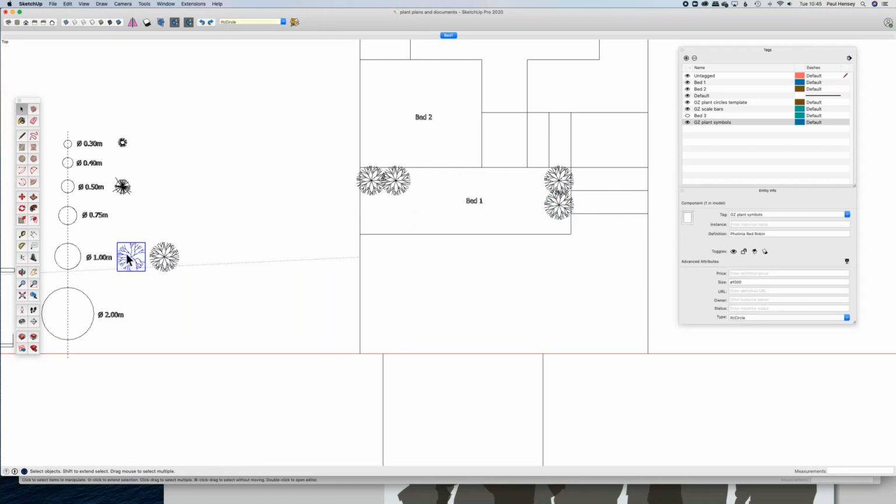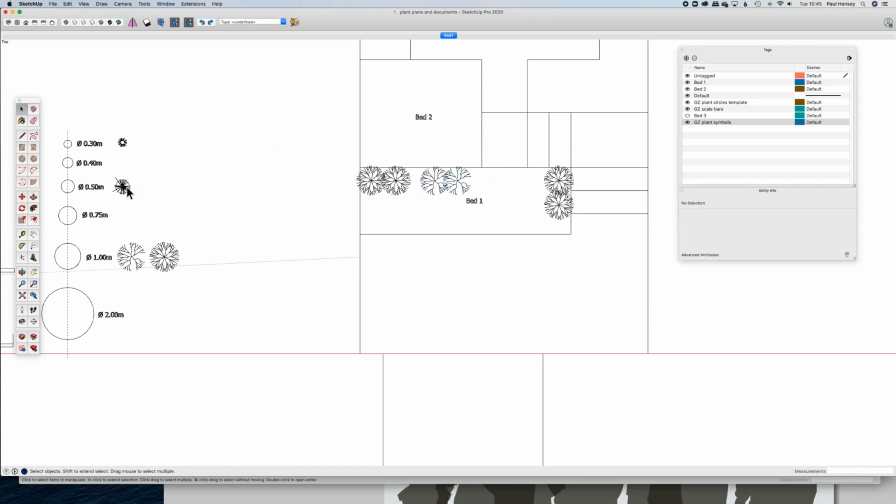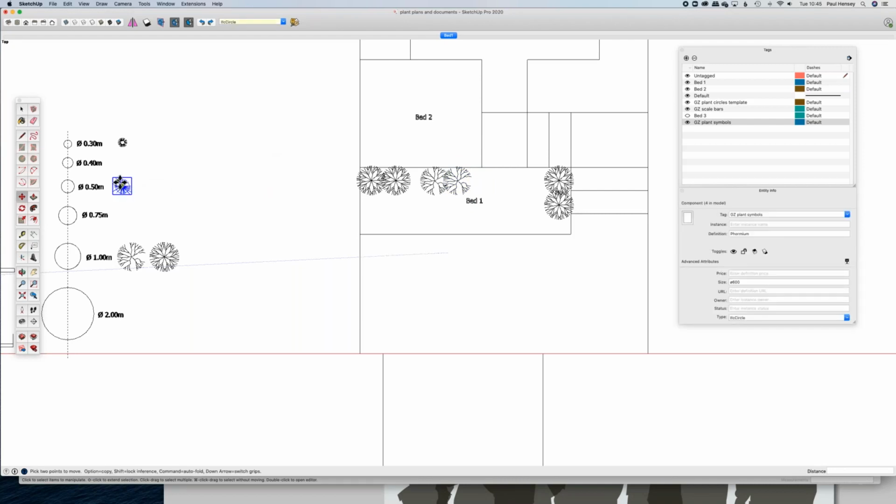And then I'm going to do the same with maybe this one. So these are 1 meter across. These are quite medium-sized shrub type things. And then I'll maybe put some of these just over here. I'm not going to plant up the whole garden.